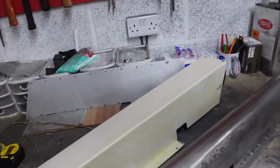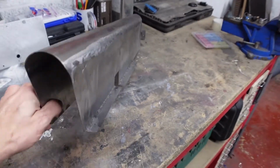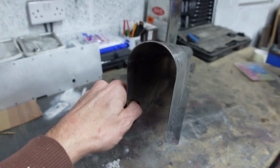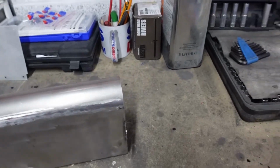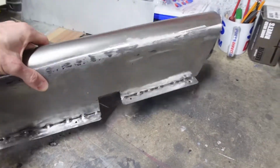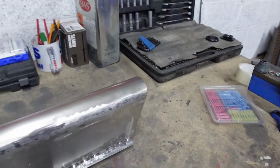So that basically brings in this, which is made out of mild steel. I had some 60mm diameter tube kicking around in the garage. So I cut that in half, and I've fabricated myself a new transmission tunnel. Well, it's not a transmission tunnel, it's a coolant pipe tunnel. And I think that should do the job.